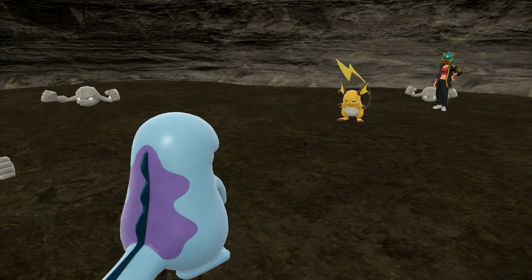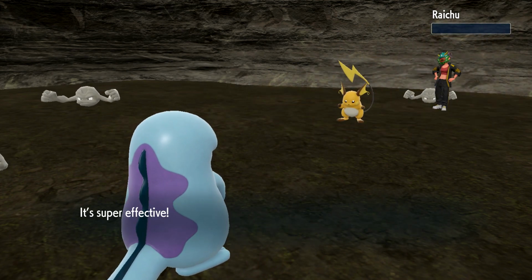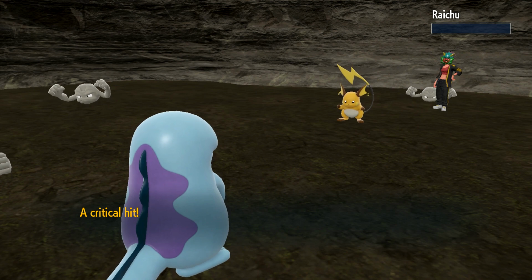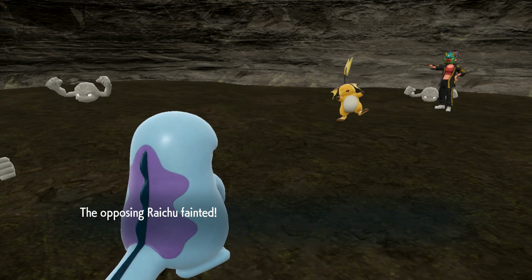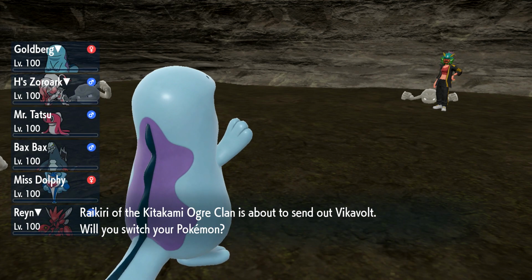You ought to be faster, but you are using Light Screen, which boosts your special defense, and unfortunately for you, I'm using a physical attack, and that should one-hit KO you. Let's have a look-see. Boom, baby! Goodbye, Raichu. Oh, I even got a critical hit, so it didn't matter regardless. Well, cool. Good job, Goldberg! Alright, what else we got?